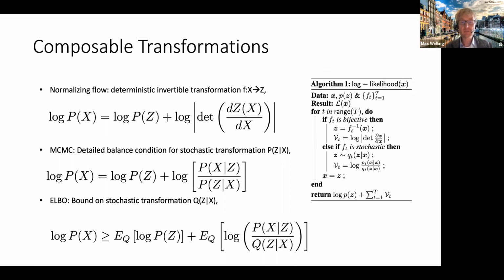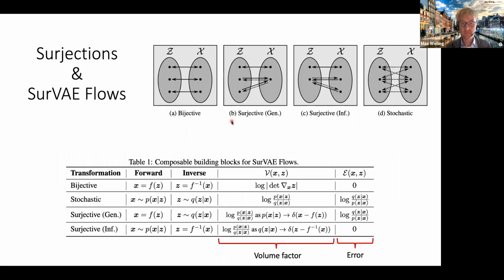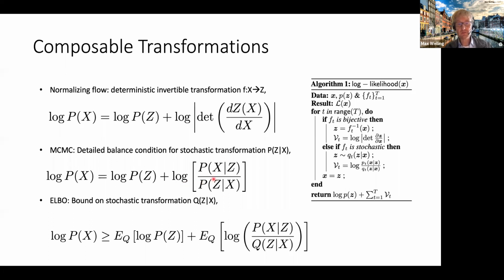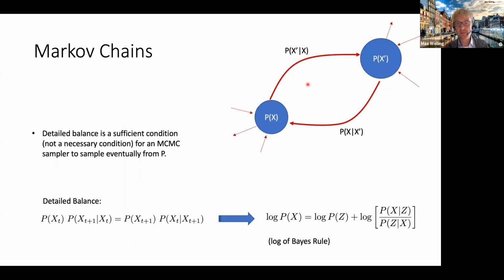Yes, I interpret this as a generalization of this, and clearly here you have the opportunity to change dimensionality, but you do need to compensate for this term. Maybe the easiest way to think about it is: here's a random variable x and here's a random variable z, and you can think of moving mass by some transformation. Because you're moving mass, you might move a lot of mass in this direction, and you have to compensate by the inverse movement of mass to get Bayes' rule back of some kind.